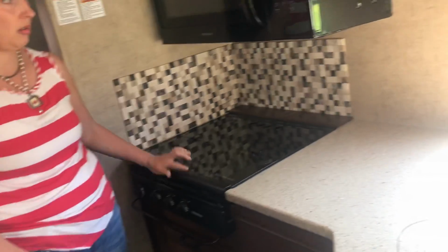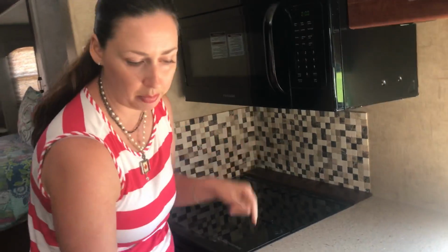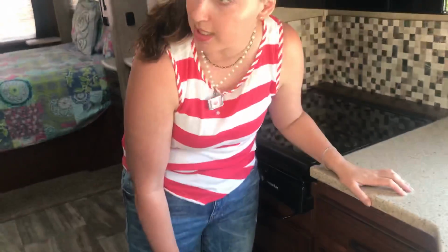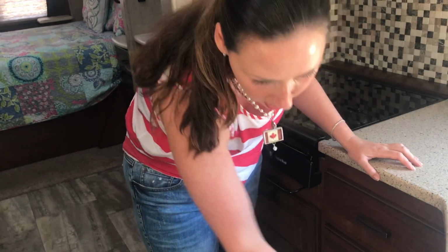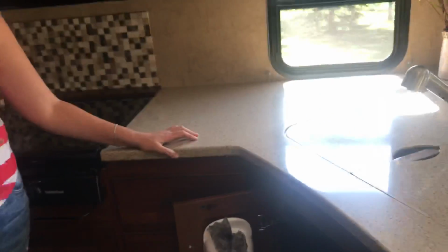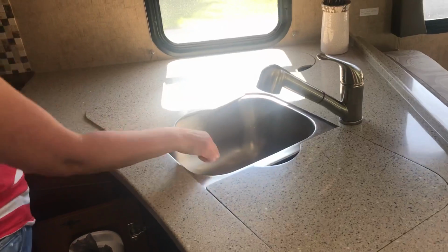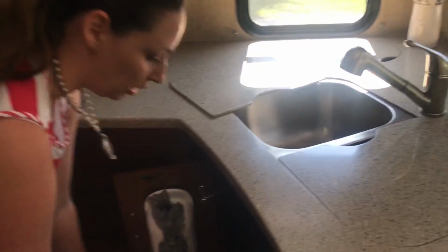Your microwave accessories, I have a plate for the convection, it's right in here for you. Because it's glass, so I like to put it in there. And you have all your cleaning supplies in here, as well as if you dump, you have to put more fluid in here and in your toilet. So I'm going to show you what that looks like.